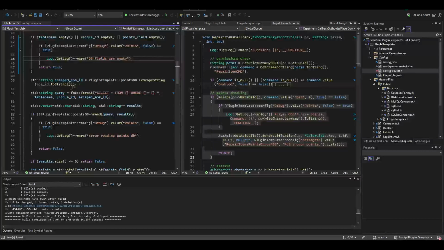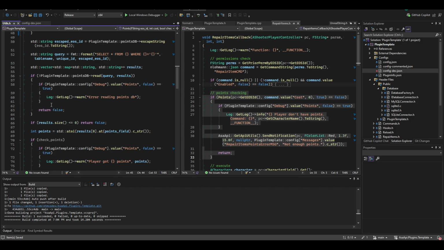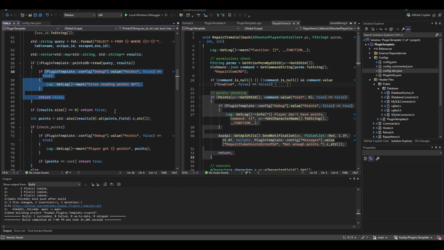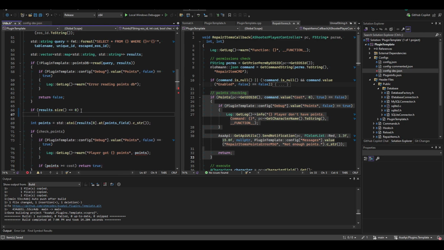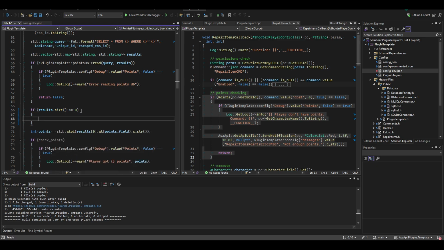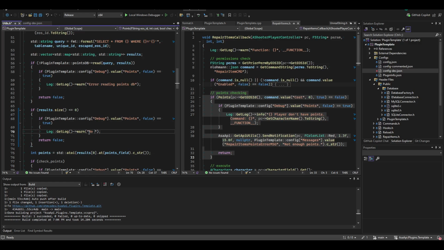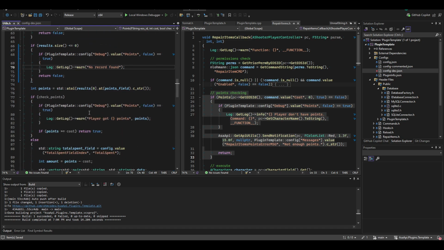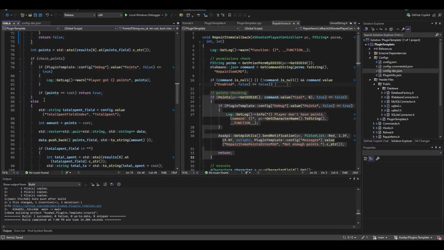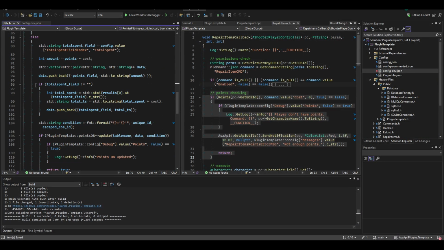And then right about here we have the bug: return false. No record. Return false. No record found. And then we have there.